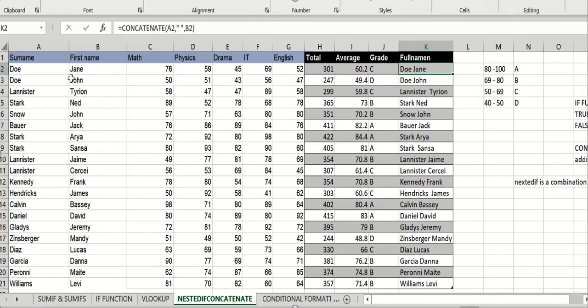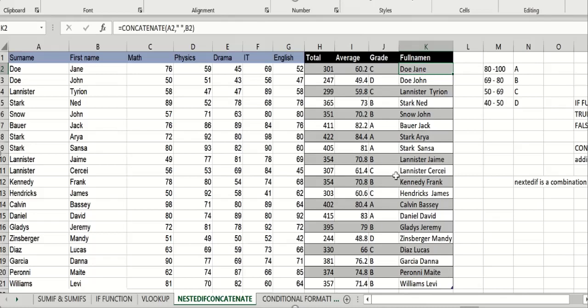It's like adding this and this together to get it. So this is the sentence. Concatenate A to. So now we open a quotation with space, comma, AB. The essence of this space is to provide space in between the due and Jane. So the same thing applies to this. So when you get this, then you can drop down from here and populate the rest column.